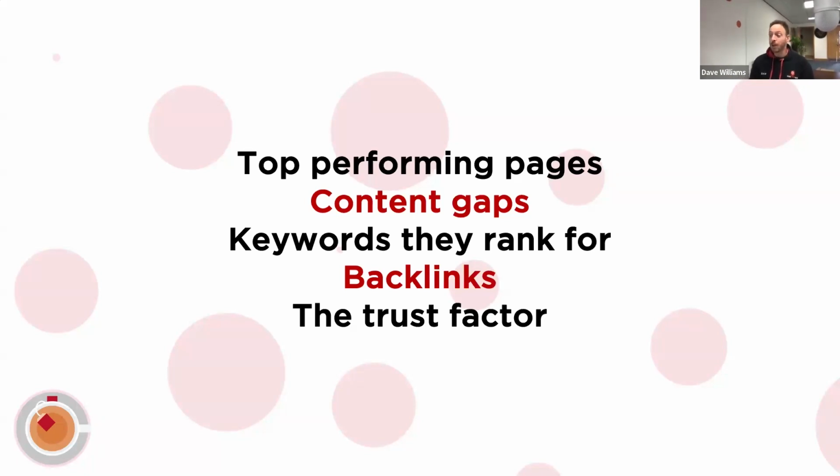You're also able to look for keywords they rank for that you might not currently rank for. This is a great way to identify potential keyword gaps, relatable keywords and content that you can put into your website, stuff that you might just be totally missing. You want to look at backlinks, and as I said, you want to look at the trust factor. So there's quite a few things you could look at there, but I'm going to delve into an actual website.